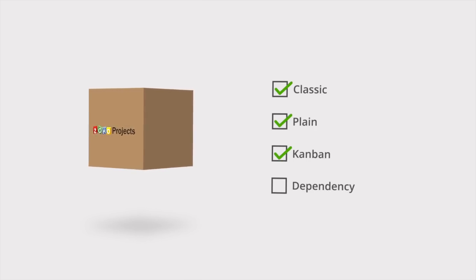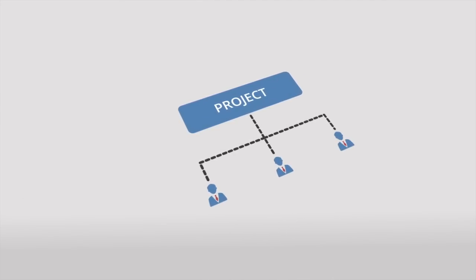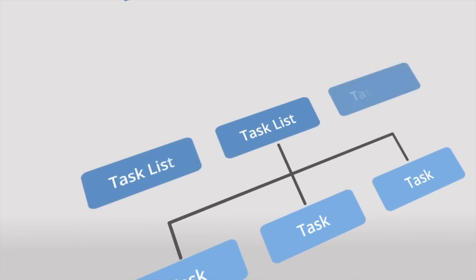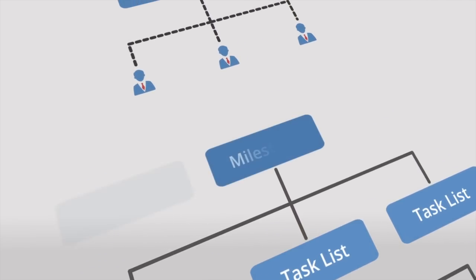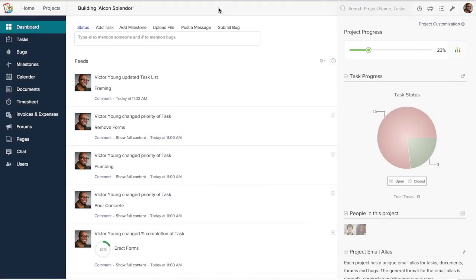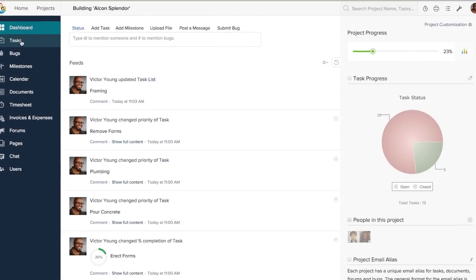And before we walk you through this, let's make sure to check this list off. You now have created a project and have added users. The tasks have been created and have been grouped under respective task lists. Each task list has a milestone to keep track of the project's progress. Now let's view all the tasks in various views.